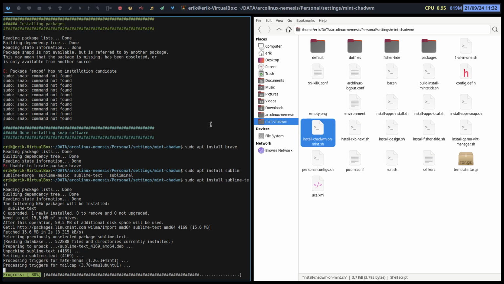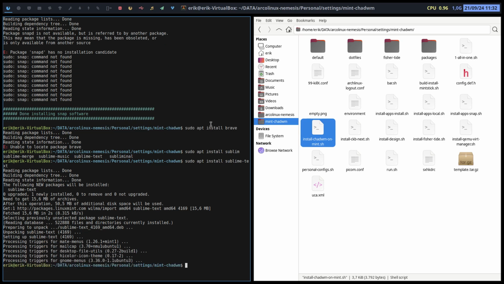It's Wilma. Do you see it? Wilma import. So Sublime Text can be added. Is it exactly Sublime Text? Yeah, like that. Will be added to apps install. And that's the differences.